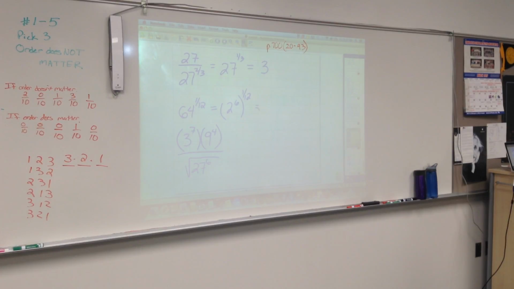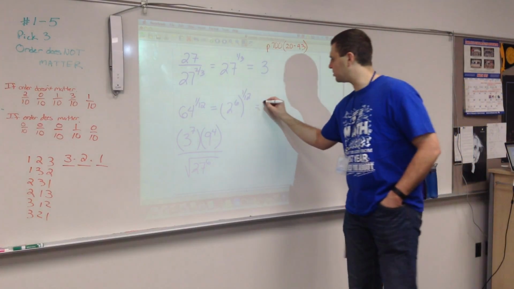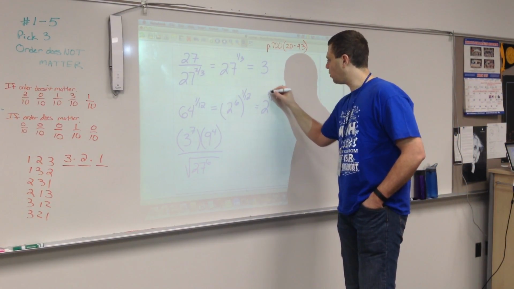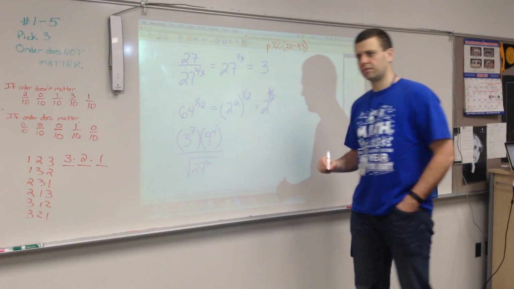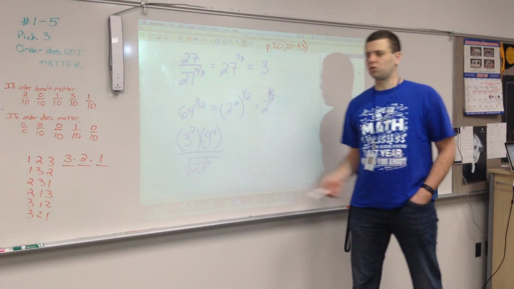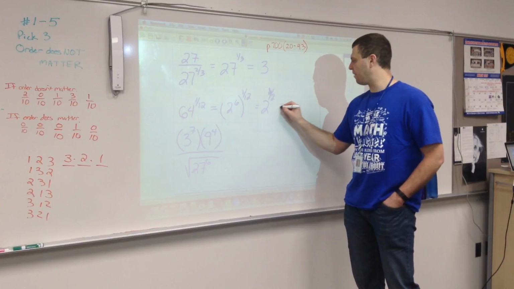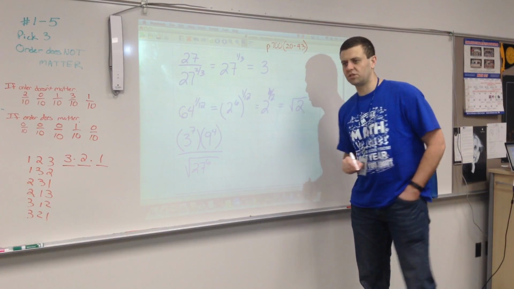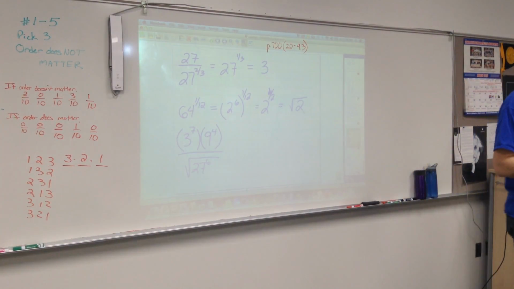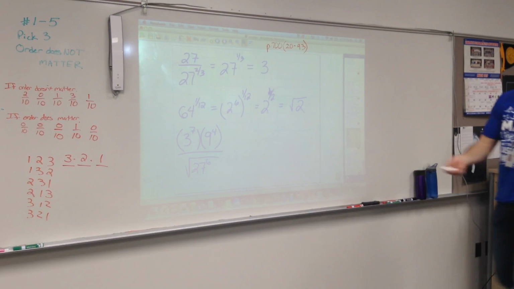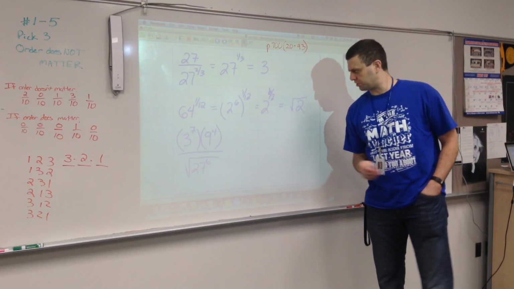Now, when you take a power raised to another power, you multiply those powers together. 6 times 1/12 would be 6/12, or 1/2. So really all this becomes is 2 to the 1/2 power. So 64 to the 1/12 power is the same thing as 2 to the 1/2 power, or you could even write it as just a nice little square root of 2. So either way, those answers work. Both of these would be fine, both of these last two, yeah.